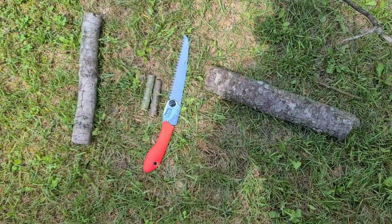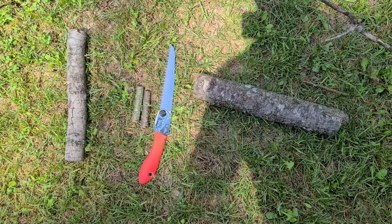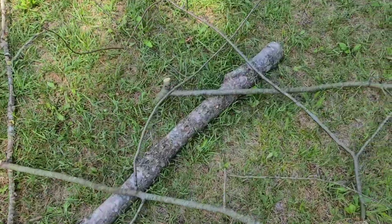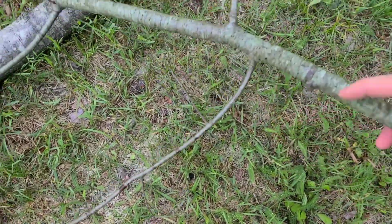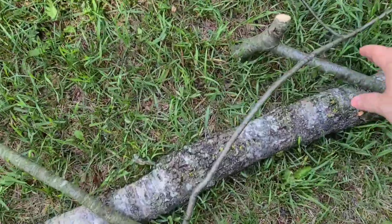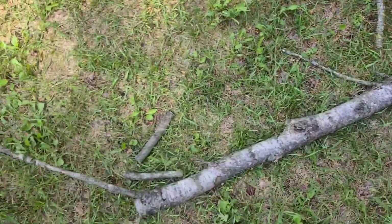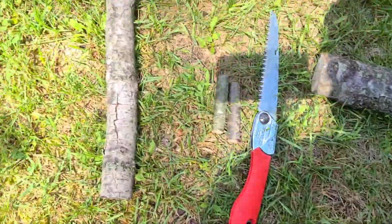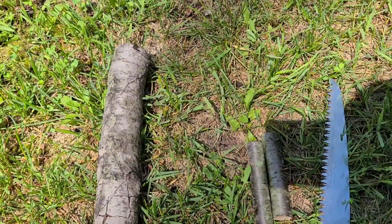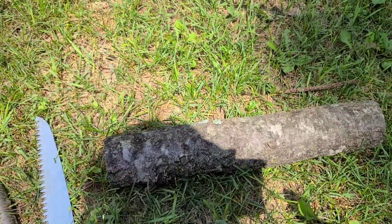All right, so there's my little Silky pocket saw that I use to cut all this stuff up. I cut two little wedges off of, I'll just show you, these dead branches from one of my chokecherry trees in the back, and I just wanted them because they were harder. So I took this branch that came off of here, and I just took two little chunks of that that I'm going to carve into wedges. The mosquitoes are bad out here, I've got to spray again.